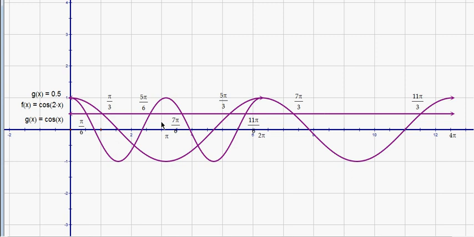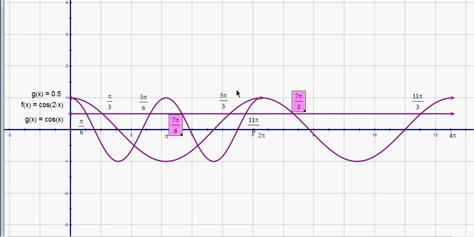So this may be a little bit too much to look at. On my original cosine function, which is the big long one, I had pi over 3, but then I divide that by 2 and I get pi over 6. I originally had 5 pi over 3 on my original cosine function, and then notice on this shorter function, the point is 5 pi over 6, comma 1/2. So I just took this point, divided it by 2, and got this one over here.